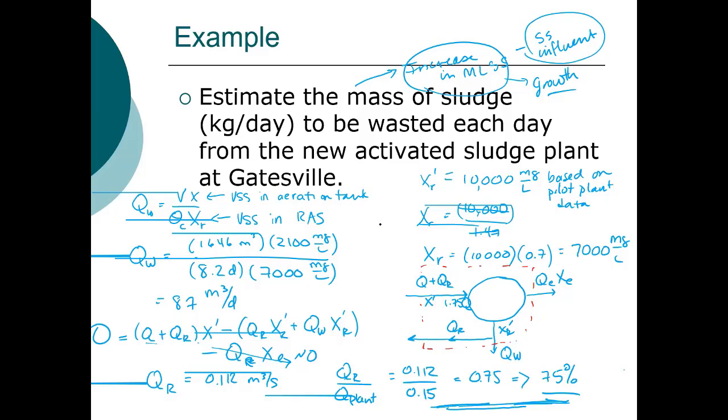Conceptually, hopefully you have some sense of what's happening in the system, how water is flowing in the system, and how we're recycling these microorganisms. So we're actually recycling. This flow rate is significant. And as I mentioned, it can be anywhere from 25% to even greater than 100%. So this clarifier is often quite large compared to our total flow.